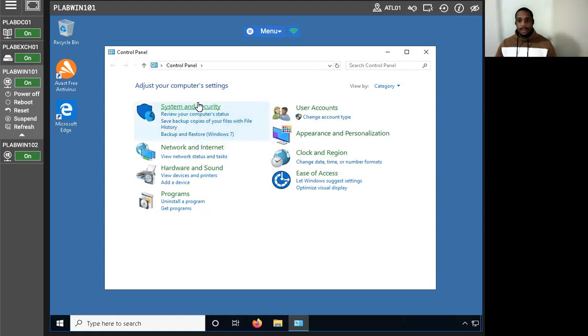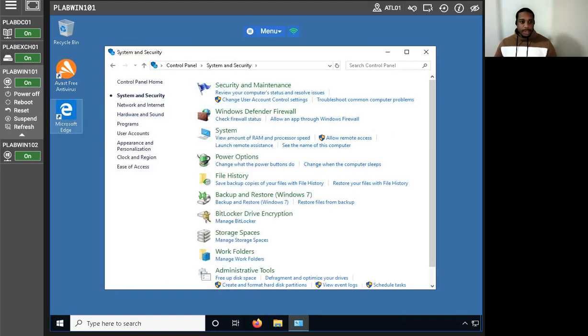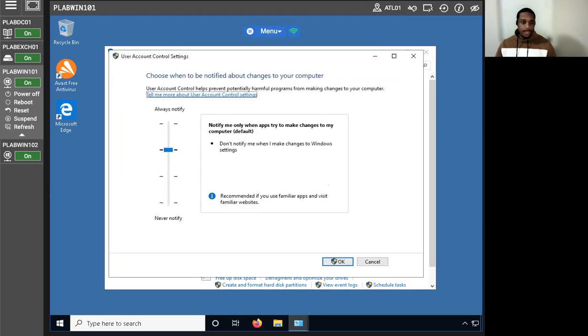And then we're going to go to system and security. And then under the security maintenance section, we're going to click on the change user account control settings here. And then we'll see the user account control settings dialog box here. We'll see that currently the slider is set to notify me only when apps try to make changes to my computer, which is typically the default.